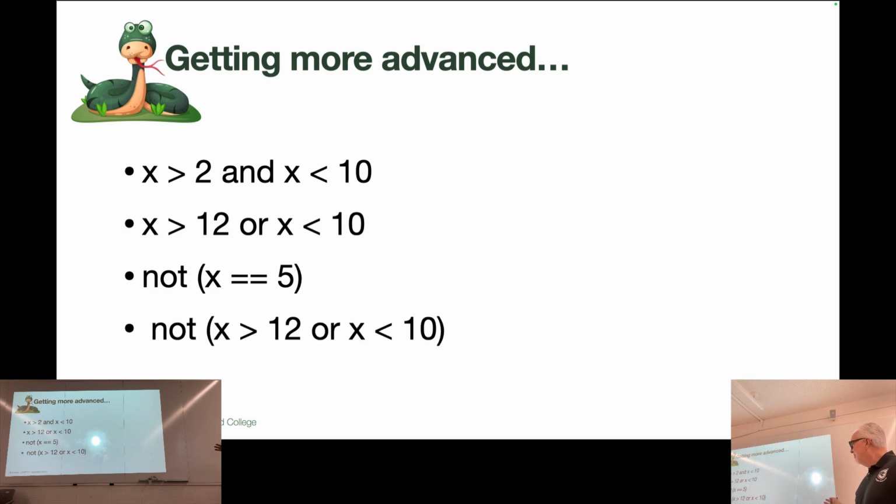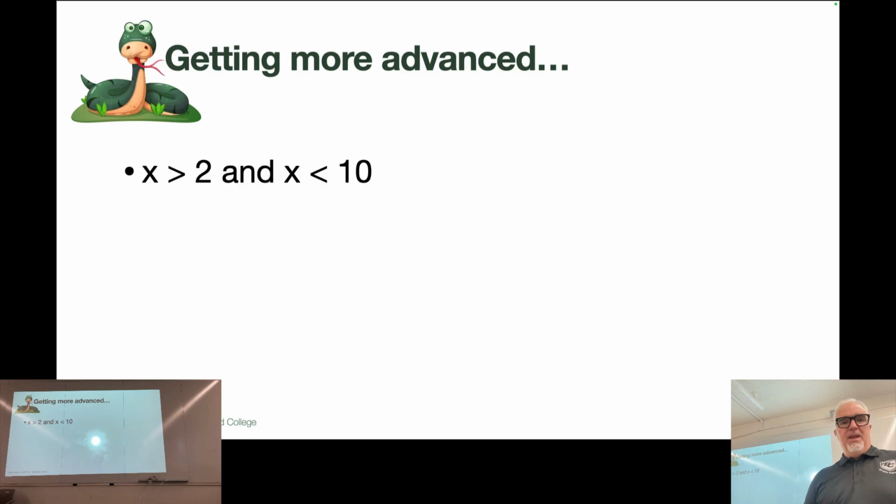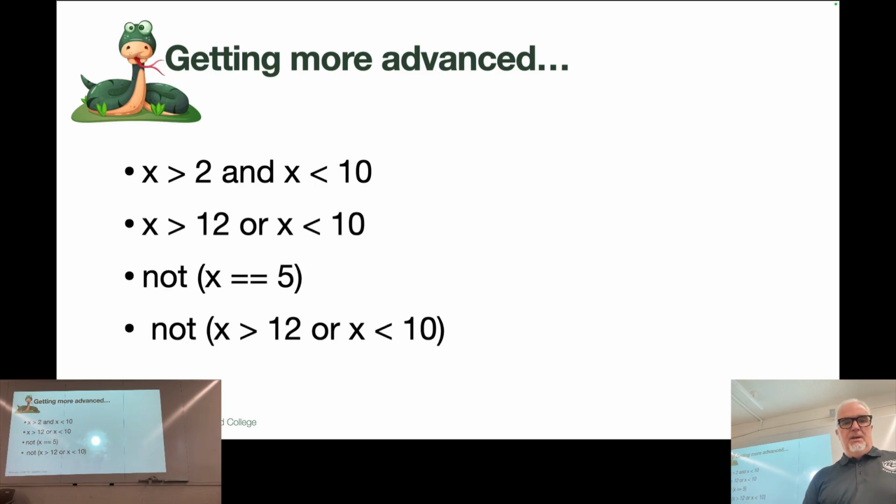Okay, so back to this one. You read 2 up. We said any number except 11, right? Now it is 11, only 11, or only something greater than 10 and less than 12. If you were talking about whole numbers, oops, what did I just do? There we go. If we're talking about whole numbers, then it would be only 11. But if you were including floats, it would be a whole bunch of numbers.